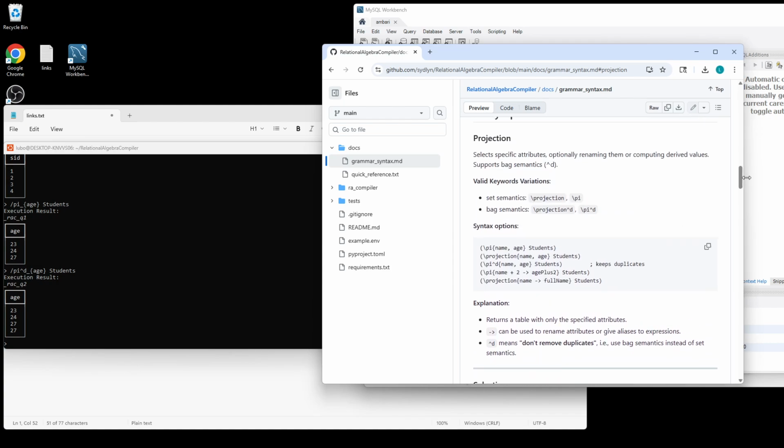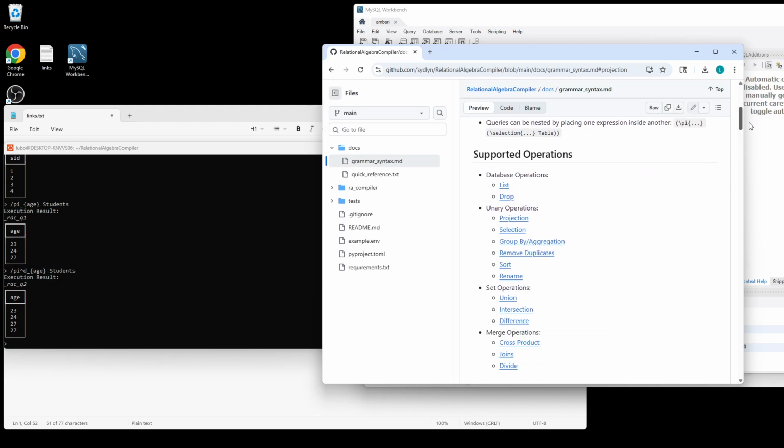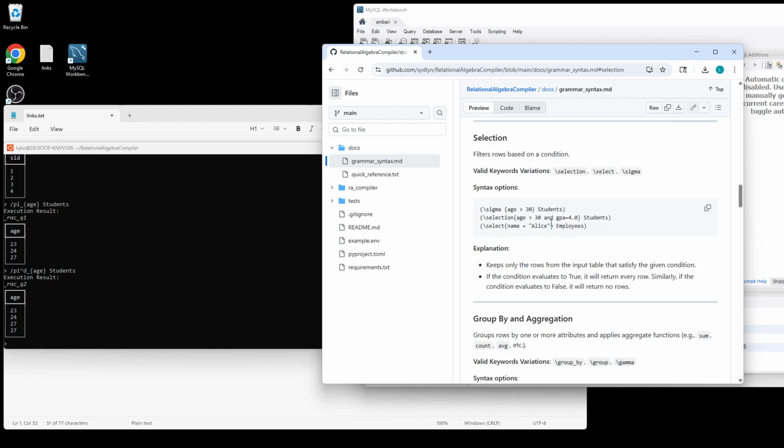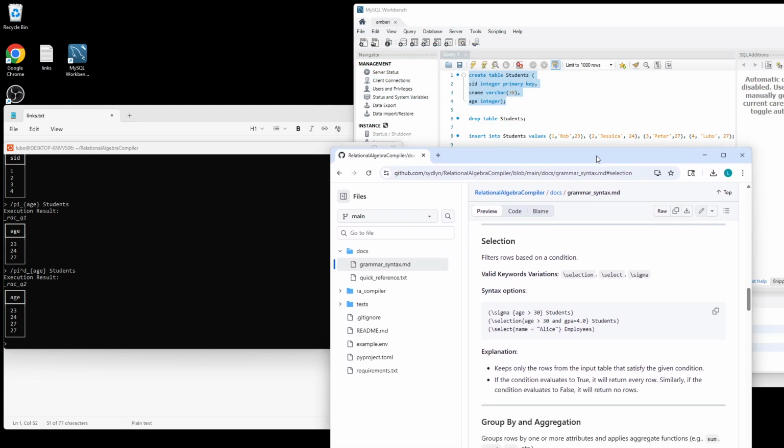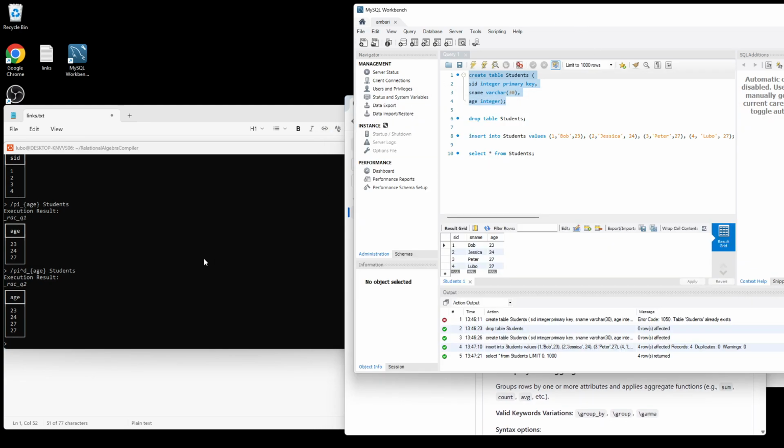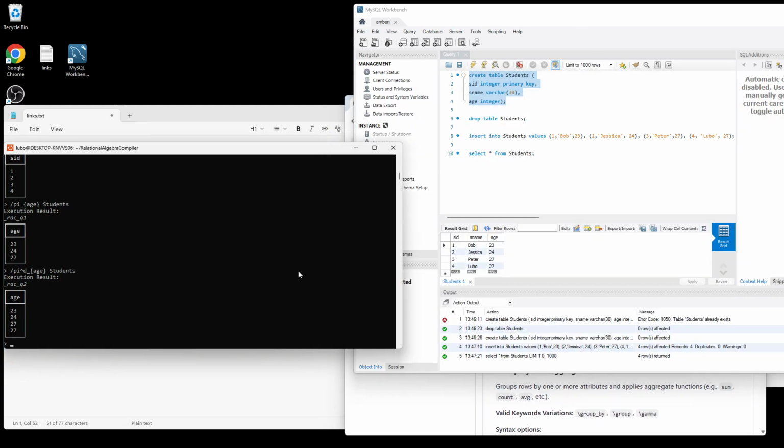So let's keep going. We did the projection, now selection. We want to get a subset of the students, so let's see how it works. The selection operator is going to be a sigma, and then here we can specify a condition.